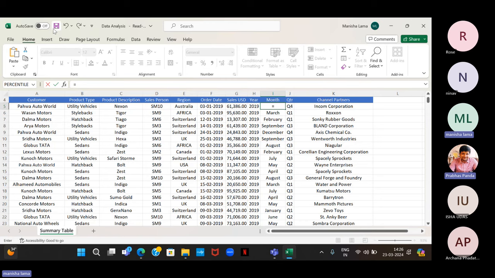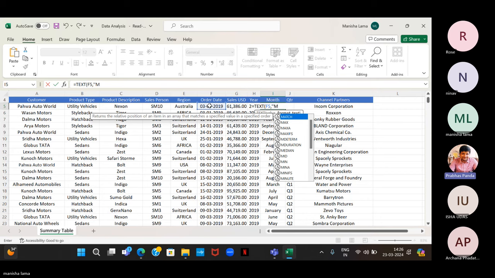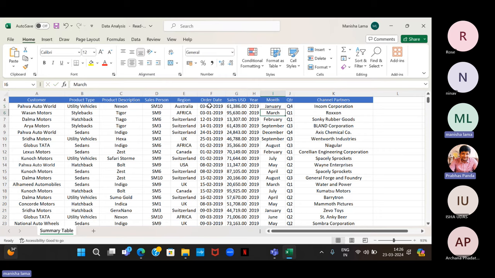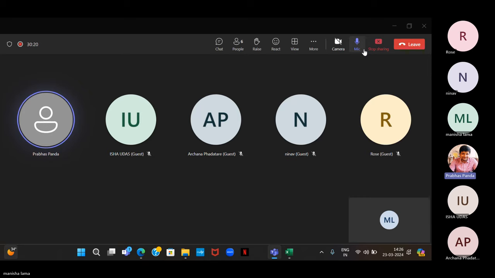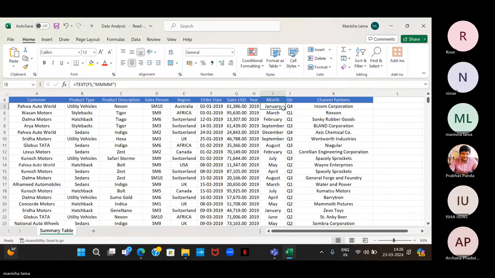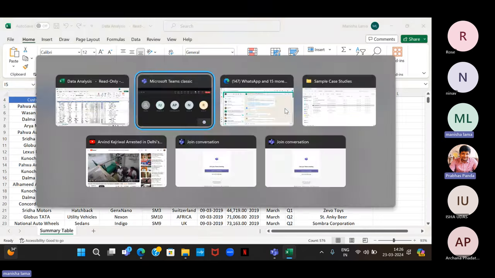So this TEXT, yep, tab, value is date, comma, double inverted quote start, not single quote twice, shift double quote once, MMMM four times, then double quote close, enter. Yes. Now okay. Same, you can apply for others, double click on that fill handle. No, keep your cursor first in Jan, then double click. Okay, thank you. Art is ready.